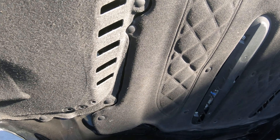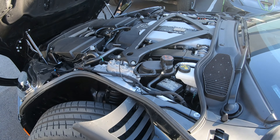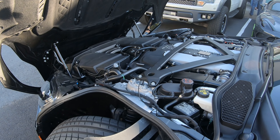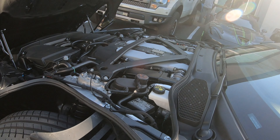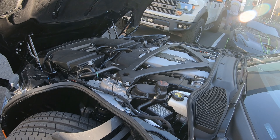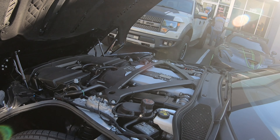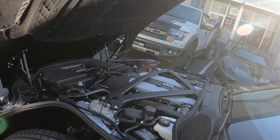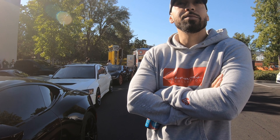Oh man. You can just smell everything's new. It's a '19, but it was sitting on the lot the whole year, so I got a pretty good deal on it. You can see all the intercoolers for the turbos. The power on this thing — and this is just stock. Obviously if you tune it for flex fuel, turn the PSI up a little bit, you're probably at least another 100, 150 horsepower. Someone did a kit with a tune and popped it up a little faster than a DBS.